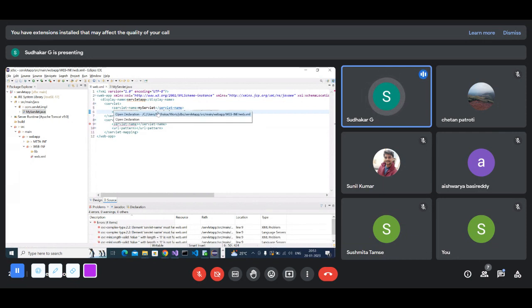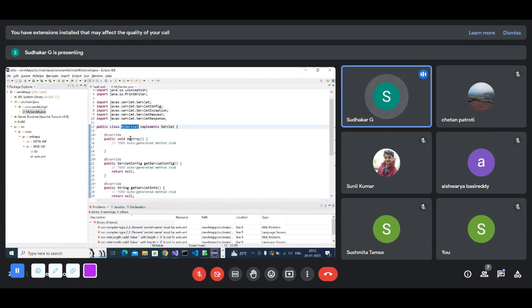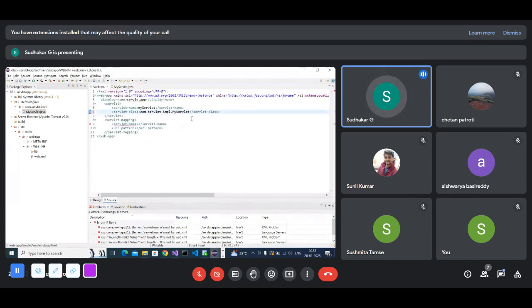That's what you are getting. It shows a link. For example, if I give a wrong name, see, this is not correct, that's why you are not getting the link. Now this is the link. Can you click on this one? The corresponding class is opening. That's why you need to make sure the corresponding package is correct.